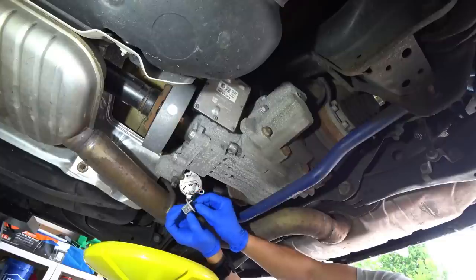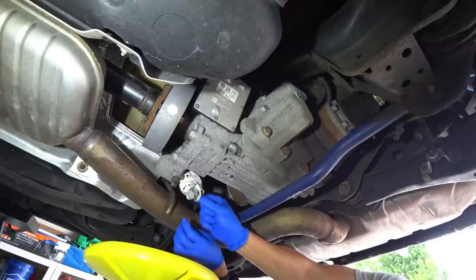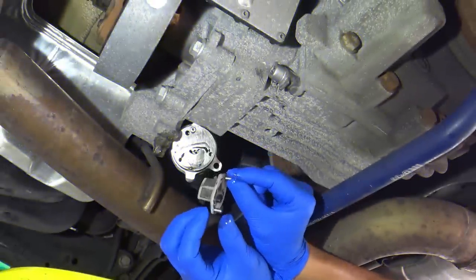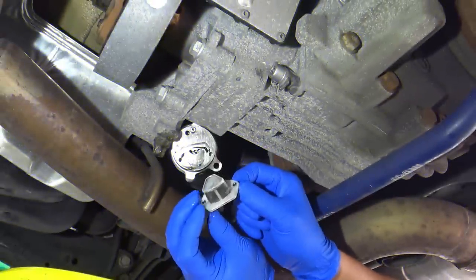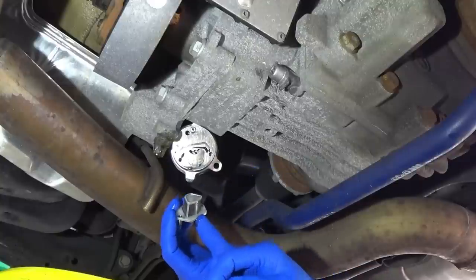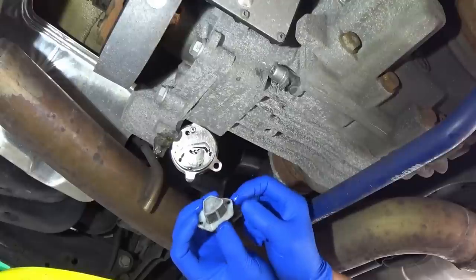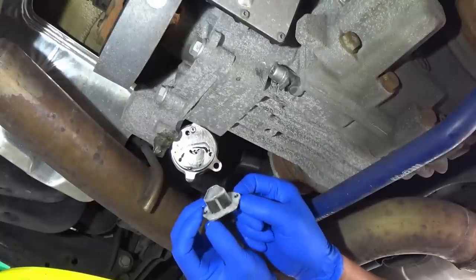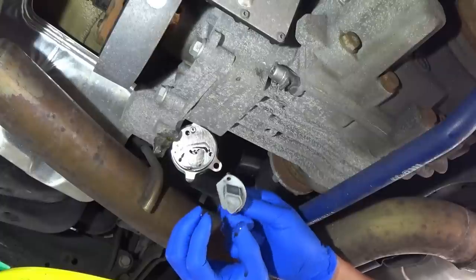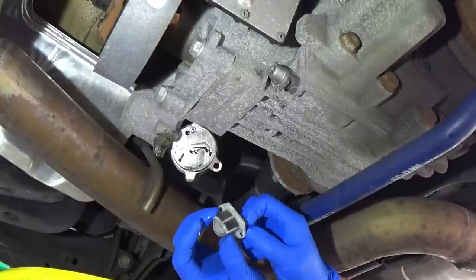Okay, this is going to be my filter. And upon close inspection, there actually doesn't seem to be any type of metal debris on here. It looks pretty clean. It's just a lot of black soot. Honestly, I don't know where that really comes from, but we'll go ahead and clean it.